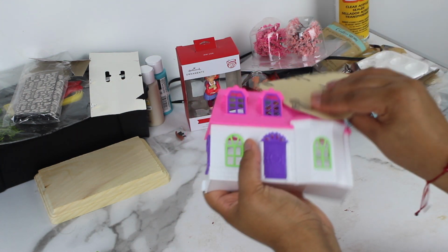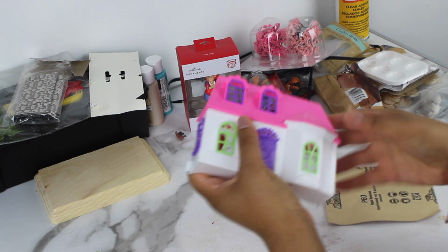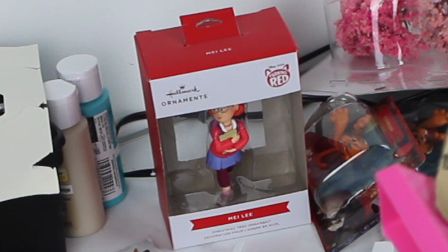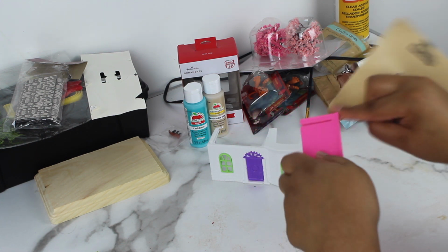And that short that I posted for 2023, I did show that Walmart, Dollar Tree, all of these stores were having up to 75% off Christmas. I found this Turning Red ornament for Mei Lee, and I watched Turning Red on Disney Plus. This ornament was on sale for $2 and some change. You could check that short out if you want to.